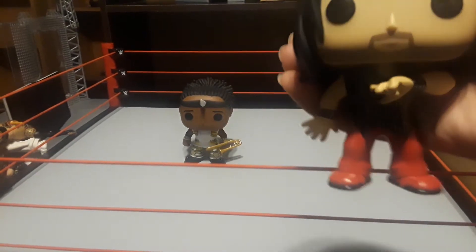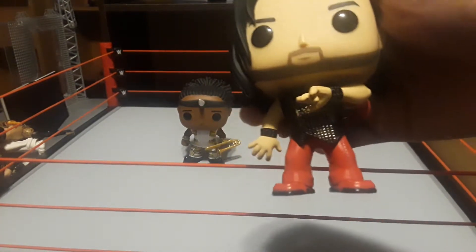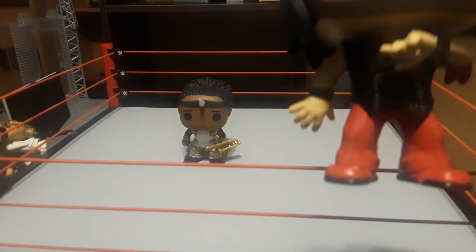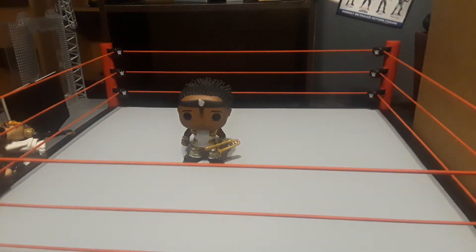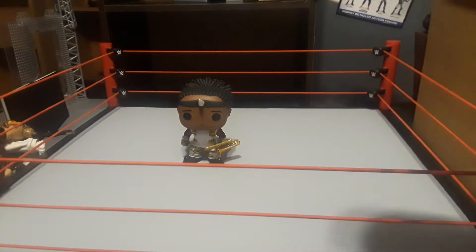Here's the Shinsuke Nakamura figure. I got him the very first day he came out. I got the Toys R Us paper or whatever it's called, and I found him and picked him up. You can see some little silver dots on his pants, and it goes on his shirt too. And he has long hair — I think this is a little bit too long, but on the package it shows it the same exact way. I think he cut it recently.